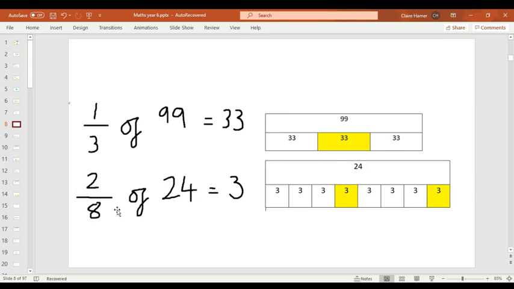Next question. Now, I've checked my workings, and this is a common mistake which you need to watch out for, because lots of people do this. So, I put 3 originally. So I must have done 24 divided by 8, which is 3, because I've got 3 in each of the parts. But what I forgot to do was multiply by the numerator. There's a 2 here, so I should have done 3 times 2. I wanted 2 of the parts, so the answer should be 6. Wonder if you got that right.